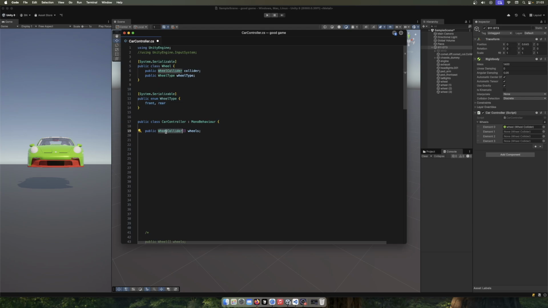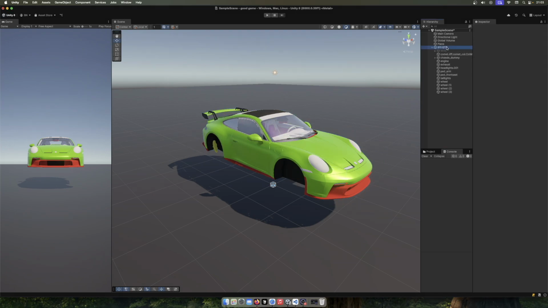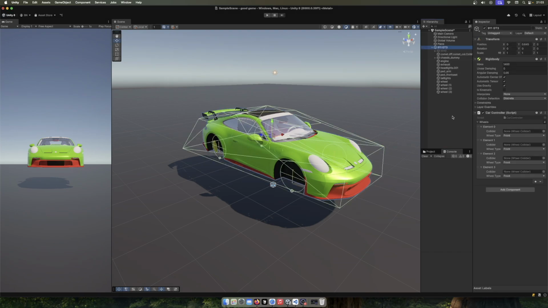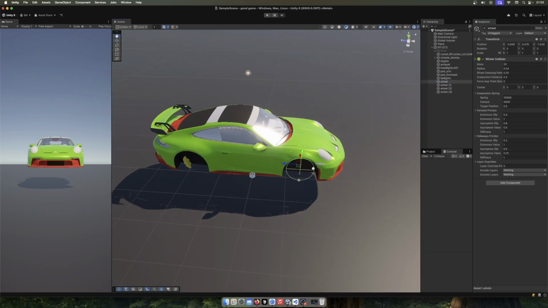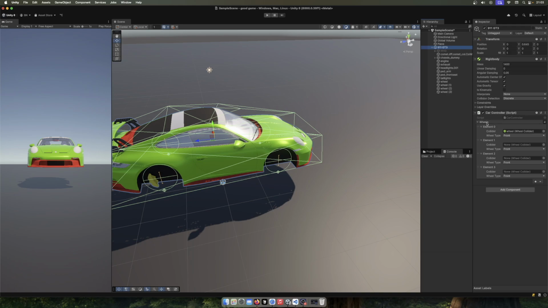And then instead of doing wheel collider, we can just call this wheel. And now we have some wheels. So now that we have the wheels, we can say this wheel right here is the front wheel. And then we can just define it as a front wheel or a rear wheel. We can do a Boolean in here, but later on, I think I'm going to add more options. So we're going to leave it as front.